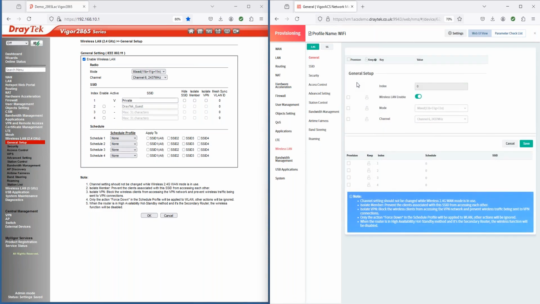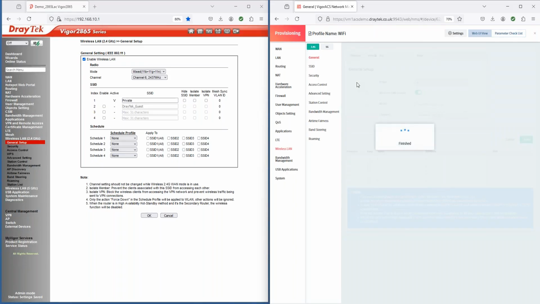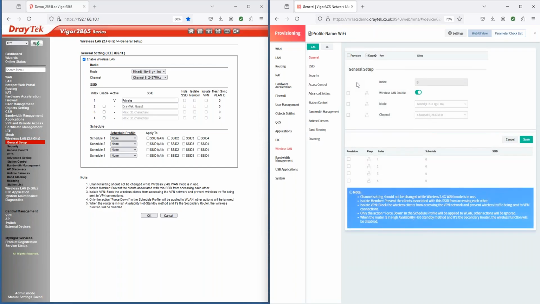We want to make sure that the sites that we have out in the field, for example, that the wireless LAN is always enabled and that no one has the ability to disable the wireless using the physical button on the front of the device. So one way we can do that is enable the wireless LAN here. And I'm going to use this keep functionality, which we'll see in a moment. And this is all I need to make in terms of the changes or the parameters that I want to push out to devices. So at this point, I'll select save.